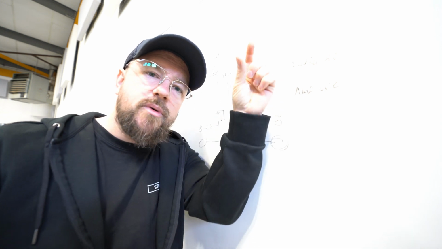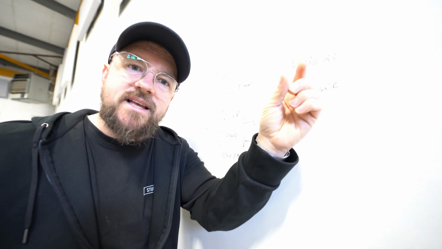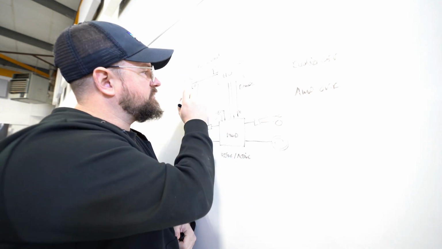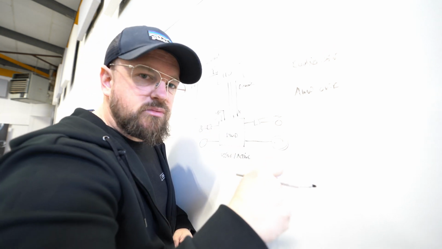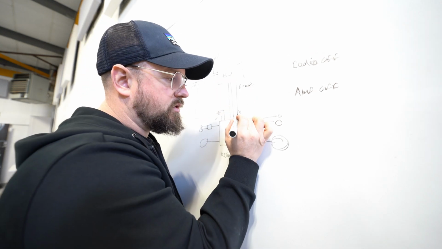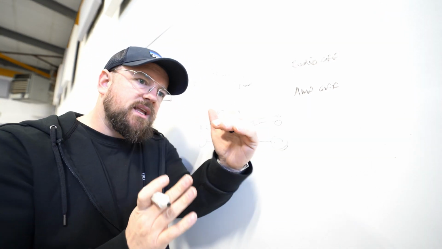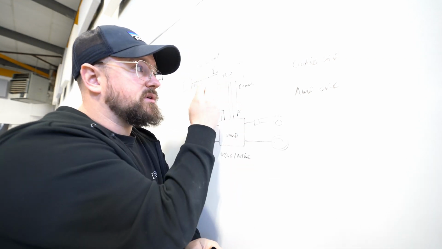So I'm trying to take you through each scenario or each elimination process, so that you can go, right, my amp's not turning on, I'll check my fuse, I'll check my power at the amp, I'll just give my ground a good old tug, okay, and it's still not turning on, so I'll check my remote cable, I've got no voltage here, right, I've found the issue, I know where it is. We now only need to work on the remote cable. We know the radio's on, so we don't need to check any fusing or any power to that.